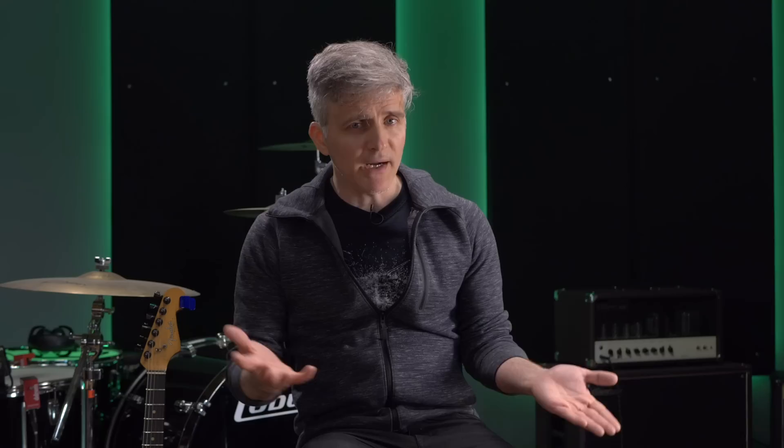And as a bonus, we'll also look at a fifth motion — the double escape picking motion — which is something we weren't even expecting to see under the camera and didn't even know that Frank was doing. But it is amazingly similar to the kind of technique you might see from someone like Steve Morse or even bluegrass players. It took us a long time of looking at footage, and honestly thousands of hours of doing this kind of work, to boil down the technical subjects we're tackling in these features. Some of this stuff is deceptively tricky, especially when it comes to the linking of pick slanting and sweeping. So we'd like to thank Frank for being so open with his era-defining chops, and of course for laying down all this blazing playing for us to look at. So without further ado, let us get on with the Gambale sweeping.